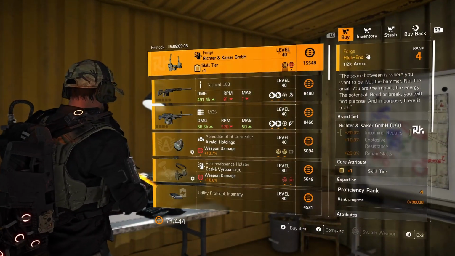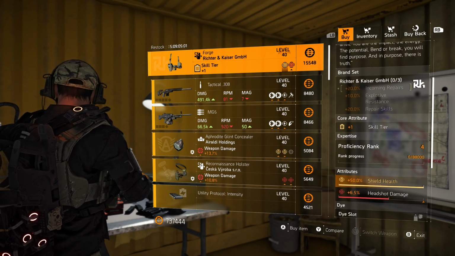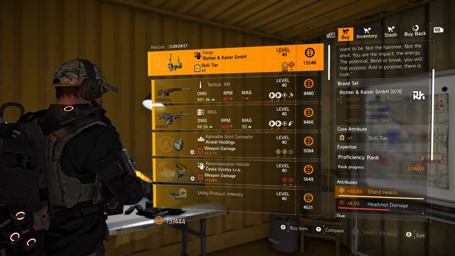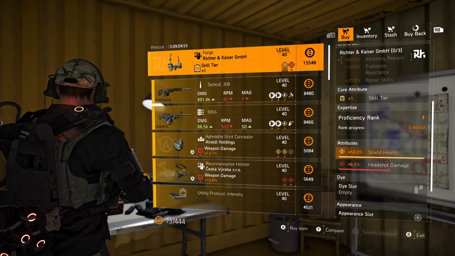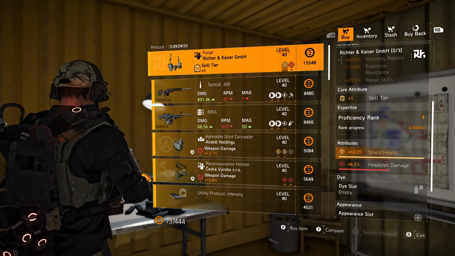Alright. So we got a Forge with max shield with headshot damage and a skill tier. This is good for a shield build, obviously. Roll that headshot damage off there for something else, and this would be a pretty good piece. And if you need that, yeah, this would be a pretty good piece for a shield build. I have a couple of these myself.